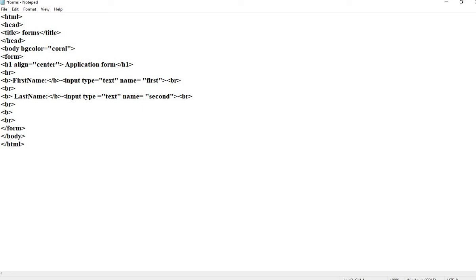B tag, input type equals to file, name equals to, BR tag for line breaks.